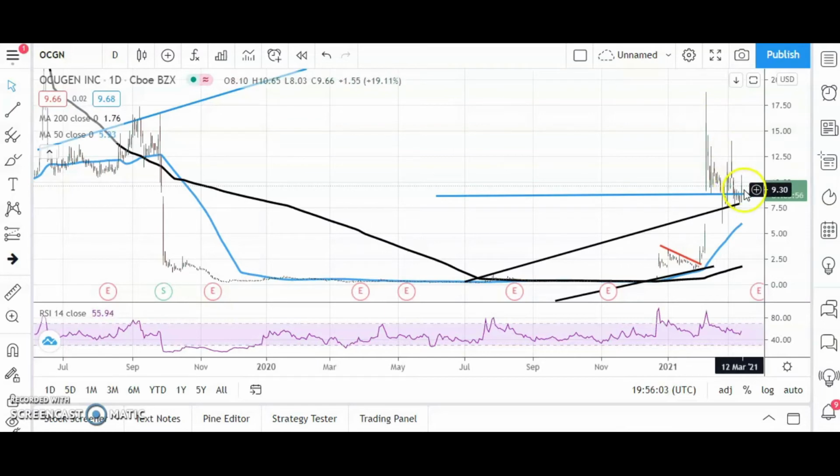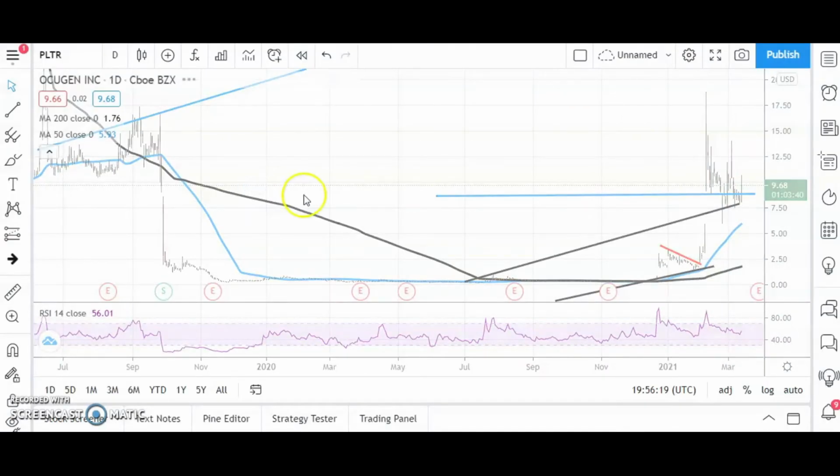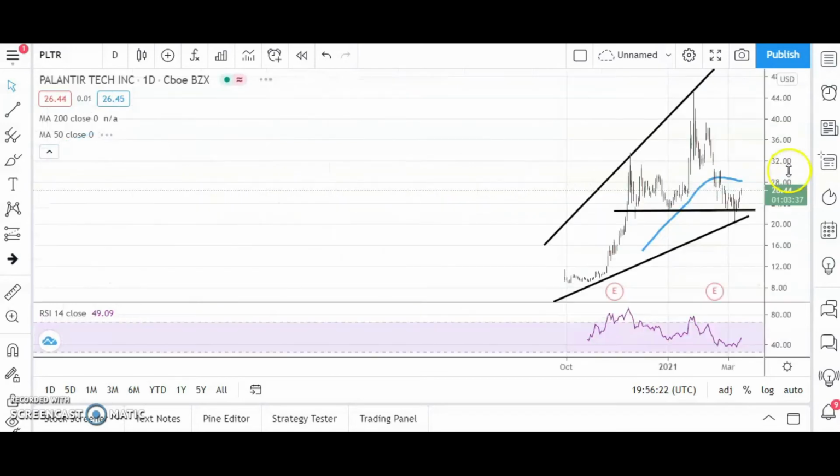If you are cautious, you just wait for an end of day close back above the $9.30 zone, which looks like we'll get that for the end of today's session, certainly for the end of the week as well. Not too many situations to look out for today, so we're sort of scraping around for some of the older ones that we had before. Here we've got Palantir, which is basically a bear trap from below that initial January support there.